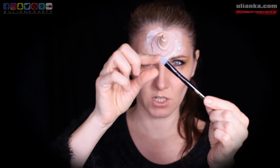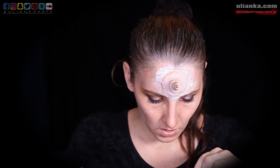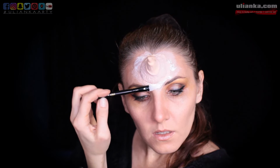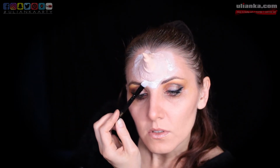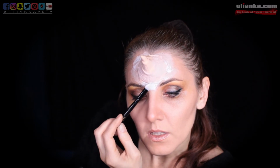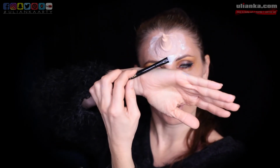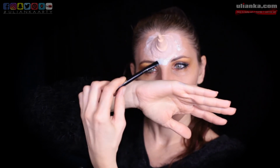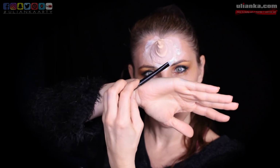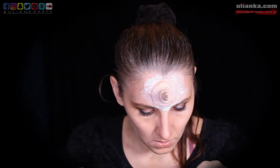Another thing that you could use is these rubber brushes, which are supposed to be for glitter, but I think you can smooth the surface. With one edge closer to the skin and the other a bit further away, you kind of have the corner of connection, and inside goes the latex. If you have this angle of the brush this way, it will connect without any edges to your skin. This is what I'm doing.